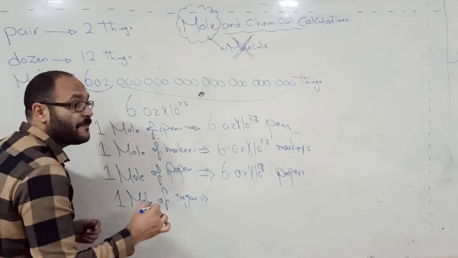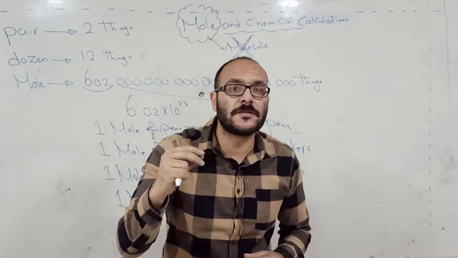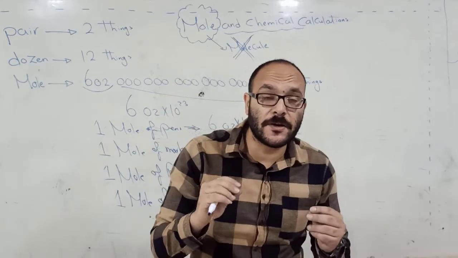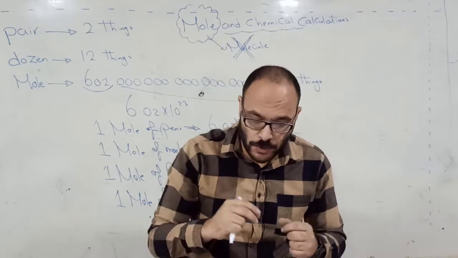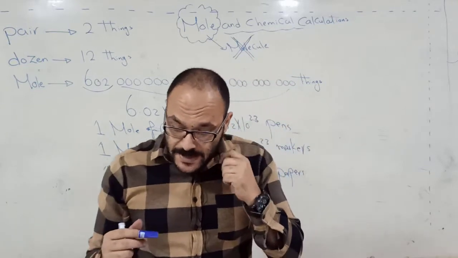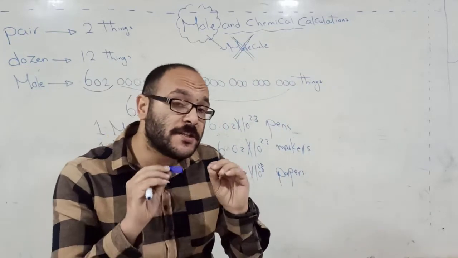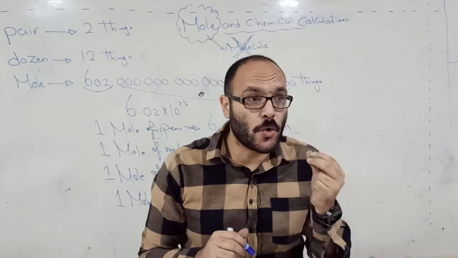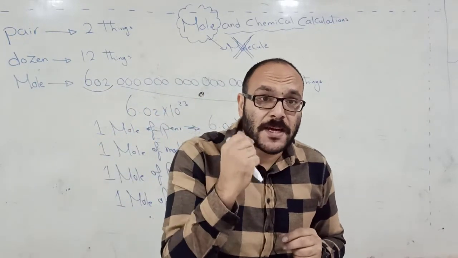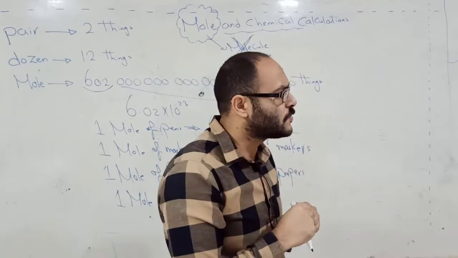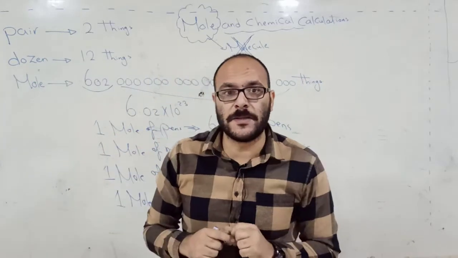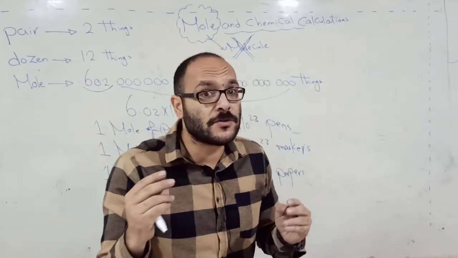Oh, it's difficult to count the particles of sugar. 1 mole of salt, it's difficult to count the particles of salt. So a great scientist appeared here and discovered that if we took the atomic mass or molecular mass in grams, then we got 1 mole. The atomic mass if we're talking about an element, the molecular mass if we're talking about a compound.